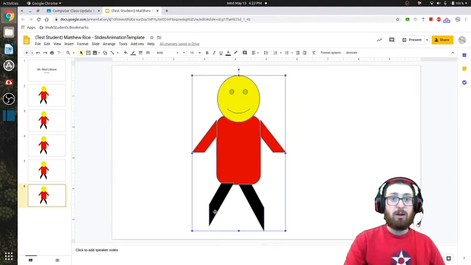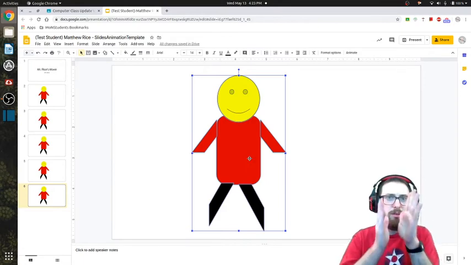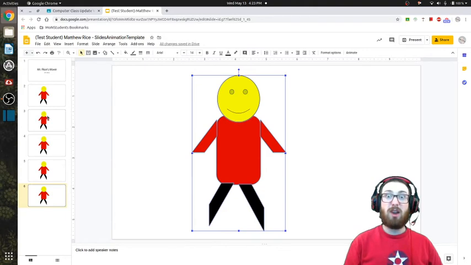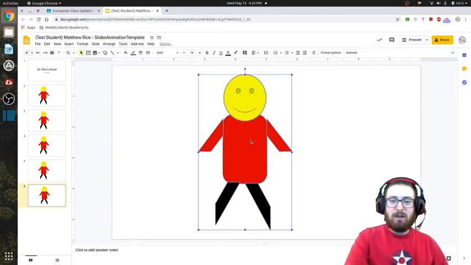And now remember, just like in stop motion, in any kind of animation, you need to make small movements. Because every slide is going to be like one picture in a movie. And in movies, there's like 30 pictures for every second. Some really fancy kind of movies might even have 60, but we're going to do more on the range of 10 or 15. That makes it a lot less work for us. So I have to make a small movement. So let me move him just a tiny little bit.